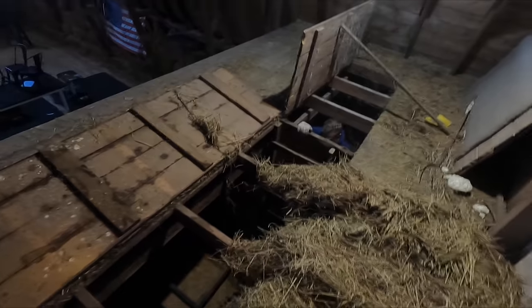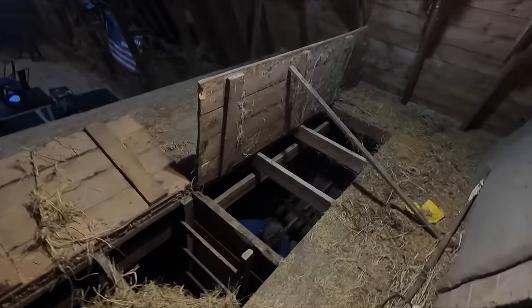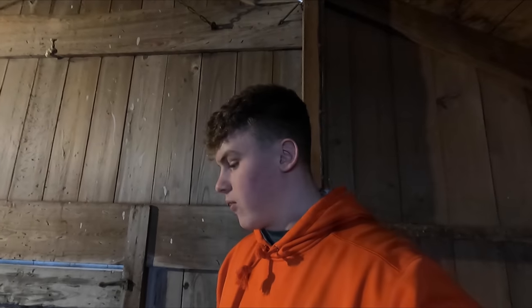What do you say there? Waist high? Oh yeah. Let's see how high. So it's about waist high? Yeah. And then this one over here that we haven't even touched yet, you can barely see. It's pretty dark over there, but it is definitely the fullest one. So we got our work cut out for us.